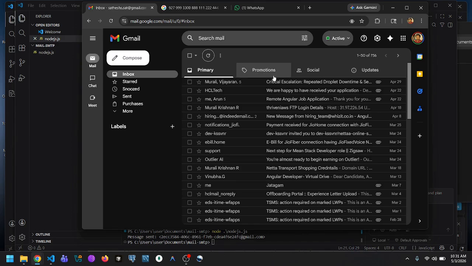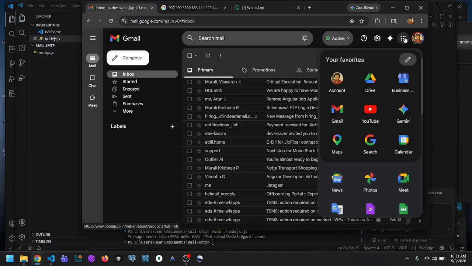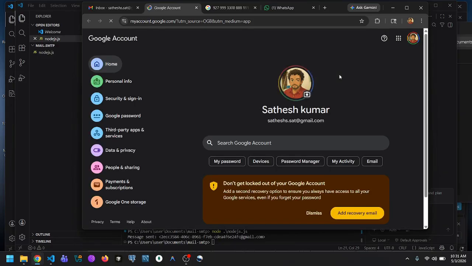Now we are going to see how to send email through Gmail itself using SMTP Gmail. First, you need a Google account.